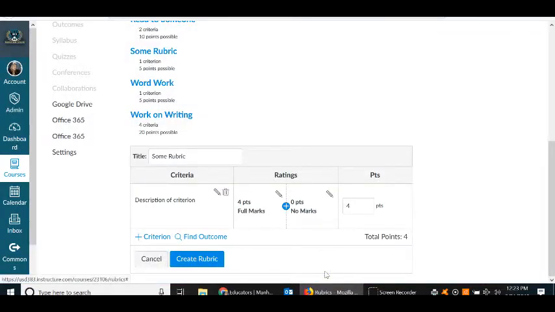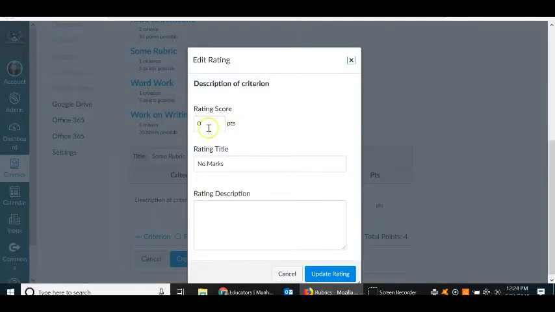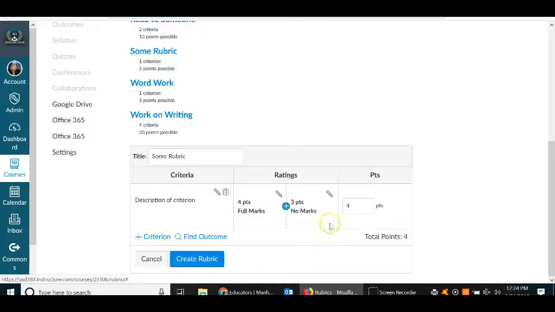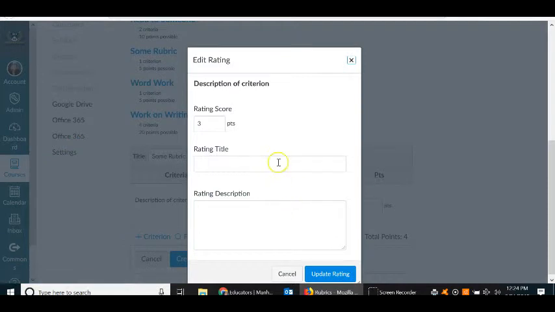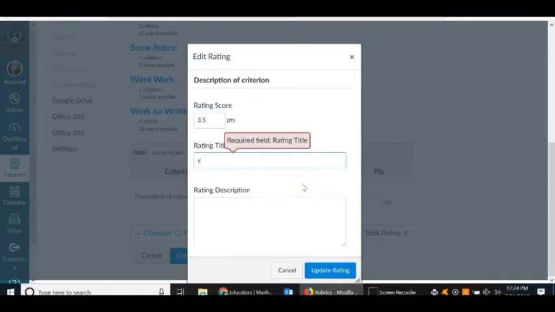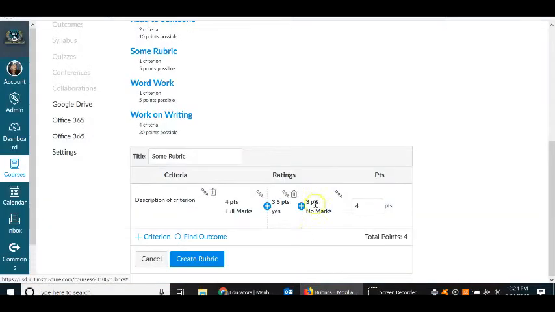Click the delete icon in the criterion box to delete the criterion. You will only see the delete option for criterion ratings that you are able to delete.